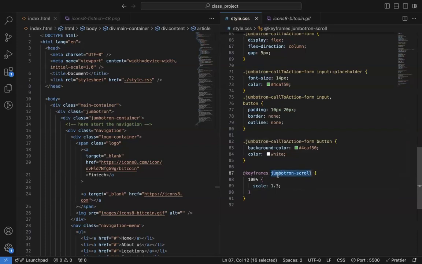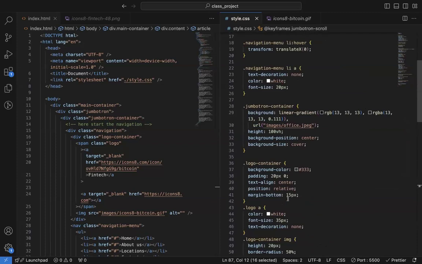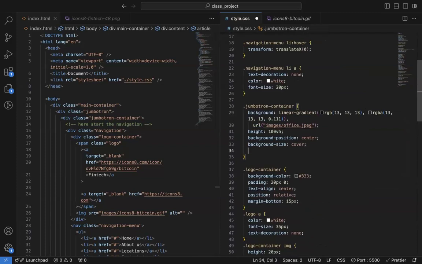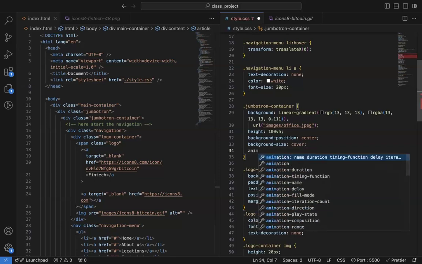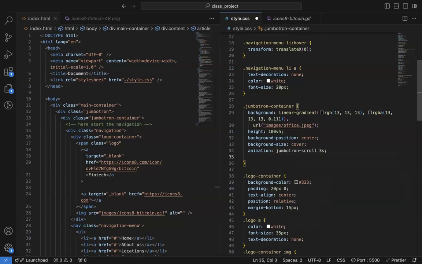Okay. Anything else? Where do I add this animation though? Right now, it's not added anywhere. Jumbotron container. Okay. So whichever one has the background, right? So it's this one. So I'm gonna add animation property, which is Jumbotron scroll. And we can also add the time. So let's say 3 seconds for the duration of the animation.